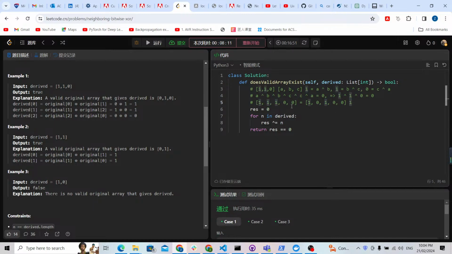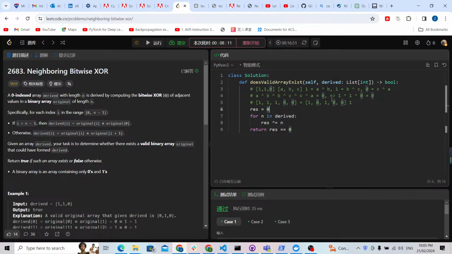There are many different ways of proving it, but this proof is just like a reverse proof. It's not forward. You just need to find a result that is maybe not possible, but that is important. So we have to use some examples to prove it. I hope you understand. But basically, for such questions, we need to practice a lot, and we need to understand the XOR properties of any numbers. Like the same number XOR itself is going to be 0. We just use this formula.